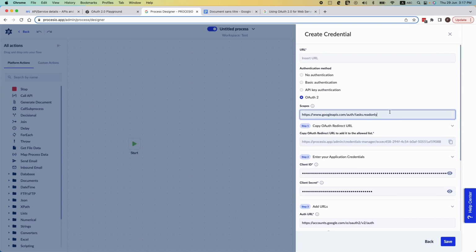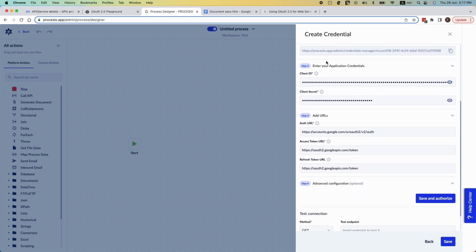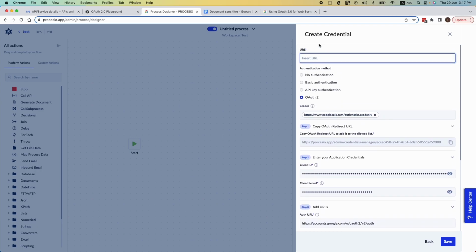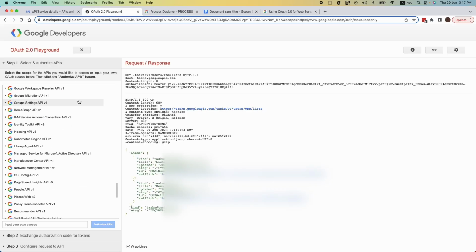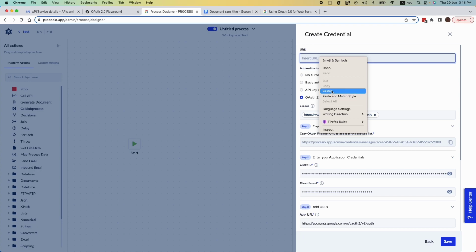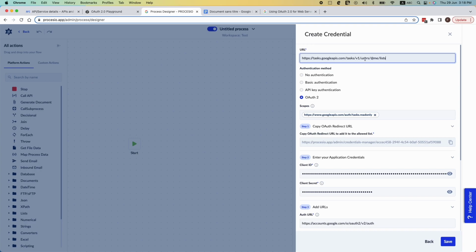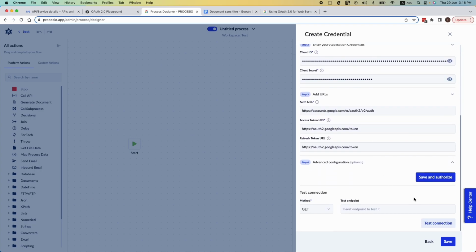Nothing else to do except, of course, to input the API endpoint that we want to connect to and send a request to. So let's go back to the playground again. Okay, this API endpoint here. Copy it, put it back in Procesio. Paste. Then we can save and authorize to see if it's working.